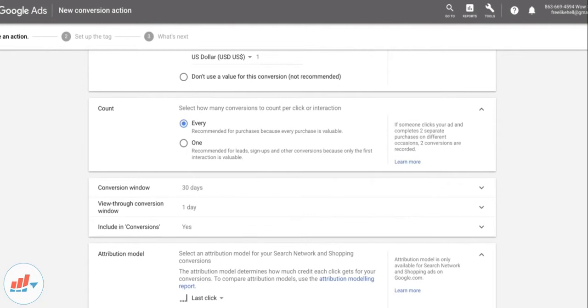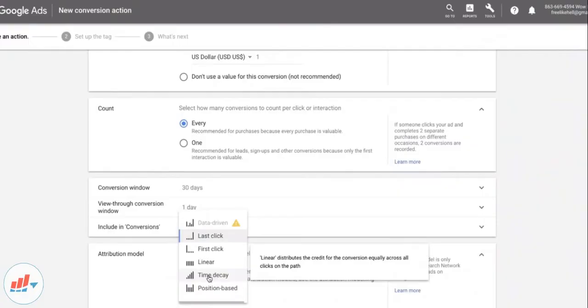Some people like to leave it at last click, which is if the sale came from the last click, then all of the credit goes to that particular ad. You could also do linear, where let's say a person had to go through 7 different clicks of your ad in order to actually get the purchase. So all of them are given an equal preference. There's also a time decay where the first click has the lowest attribution, the last click has the major attribution.